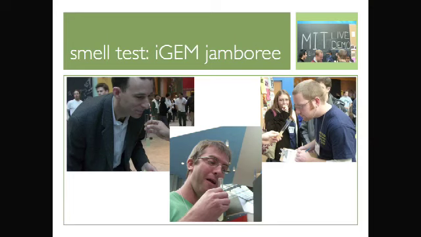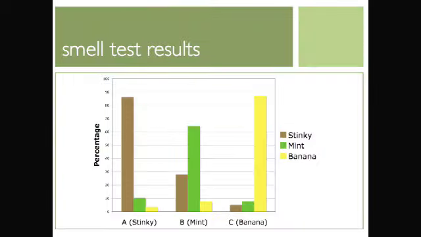see if it worked. And it turns out that most people, almost 90% in their test, could agree that E. coli are stinky, right? The mint did not work so well. Only about 2/3 of the folks could identify the producer of the methyl salicylate chemical. And most people could figure out that banana smelled like banana. Not bad for 18 and 19-year-olds who are doing a genetic engineering project for the first time.